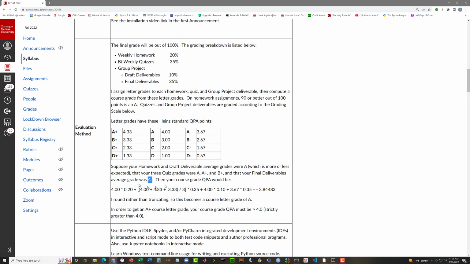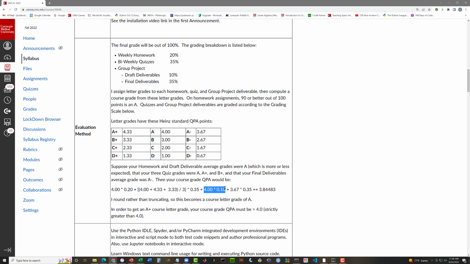So to convert all of that into a course grade, I would compute your homework contribution, an A times 20%, and then your quiz contribution, your average quiz grade at 35%.